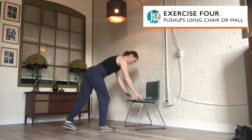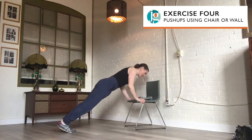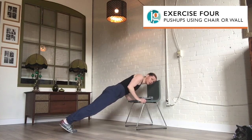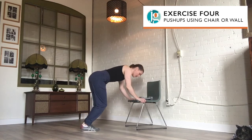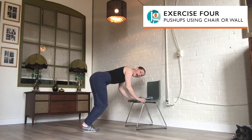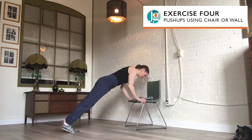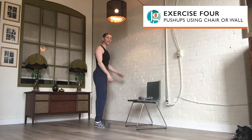Here we go. So shoulders away from my ears. Hold them down and press. I'm letting my elbows stay close to my body. If I want to use a chair and I want to make it easier, I can also bring my feet in closer. And then I don't have to do as much work with my upper body. And I'll show you some of the wall variations as well.